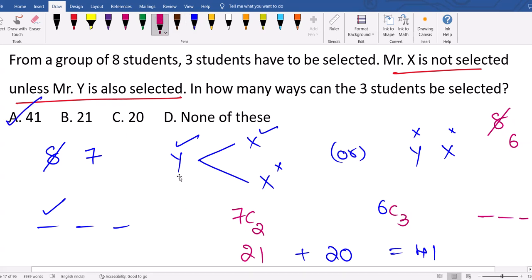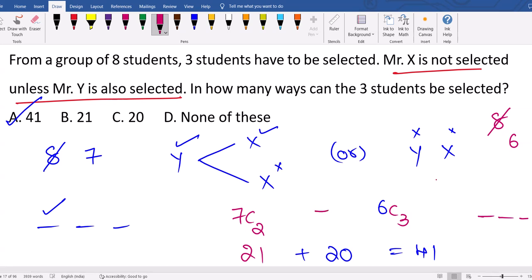So it depends on the condition, how we understand it. The answer will vary, so we have to be very careful with words like unless, until, if. If the question is directly, if Mr. X is selected then Y is selected, that is easy and everybody can understand. Either X is not selected or Y is selected, that is also easy to understand, either or. But this is a typical sentence where unless is given, to complement it as X not selected, Y selected. We have to read the sentence clearly, then decide the answer. According to that condition, the answer will vary.